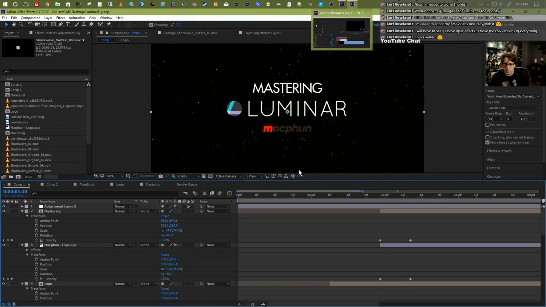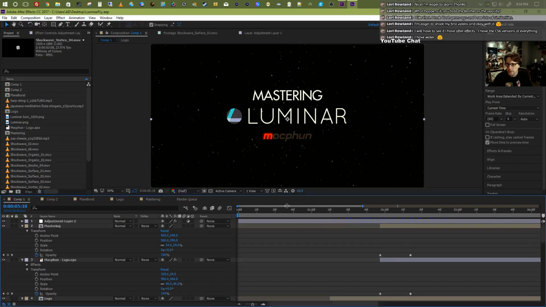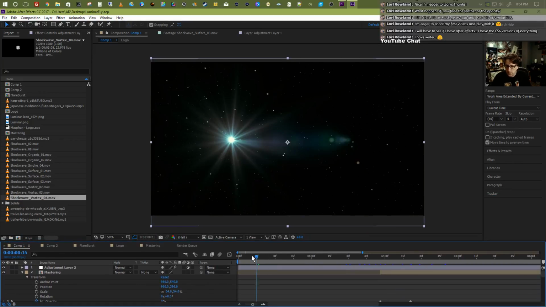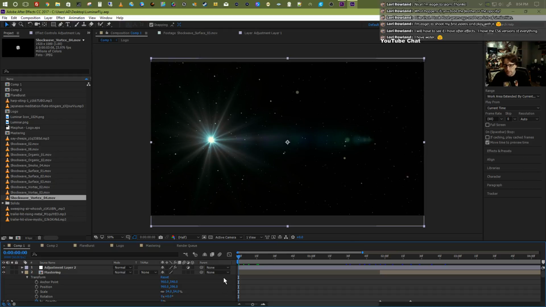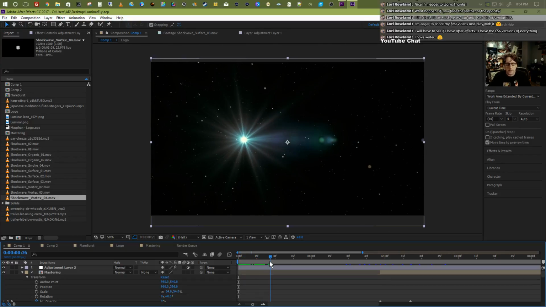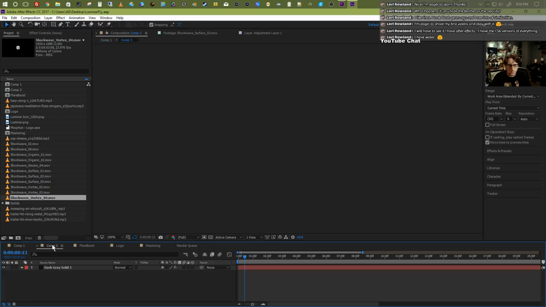You guys know that I'm doing some work for Luminar. So my goal here was to create a flying in space sort of thing. So we started out with a simple lens flare, and I had to create the particle space as well. So it includes, I'll show you what the space looks like.